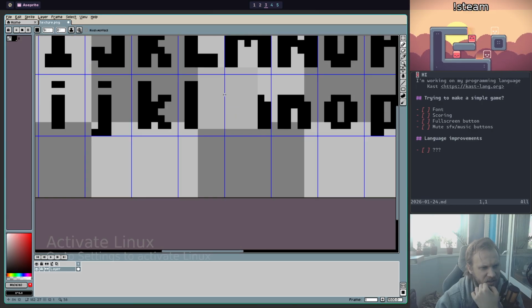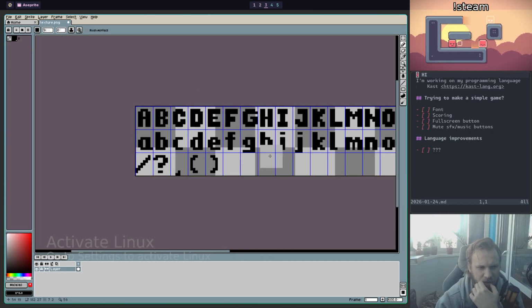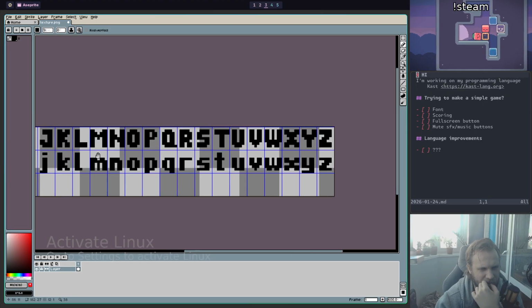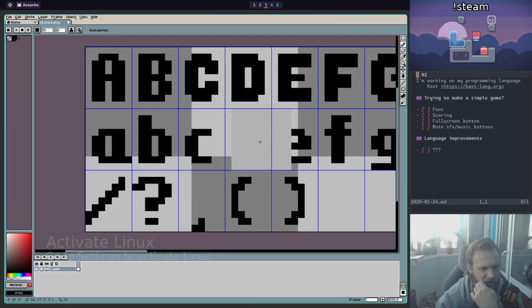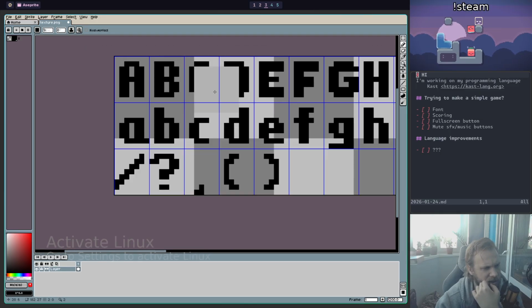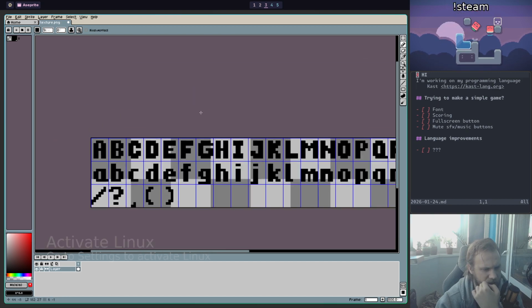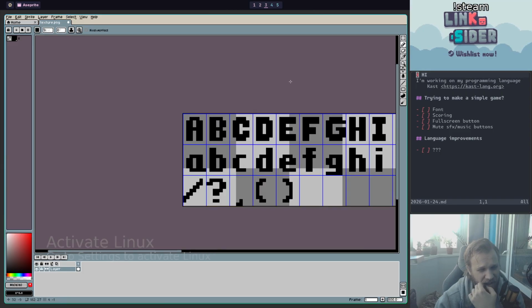Well, I guess they do touch the edges. So in order to fix the texture bleeding, I could just add epsilon to the UV coordinates, which should be good enough.